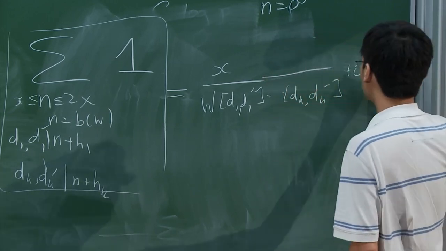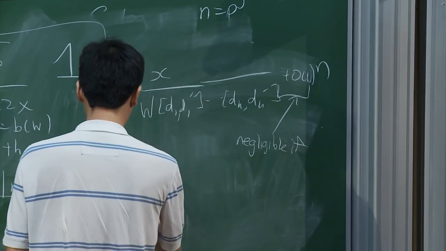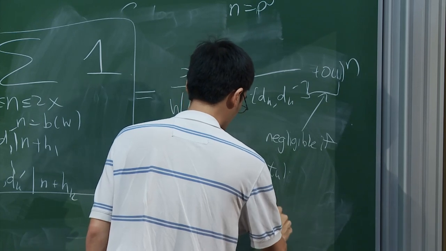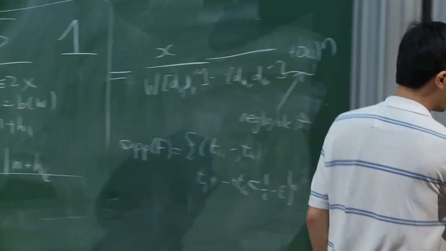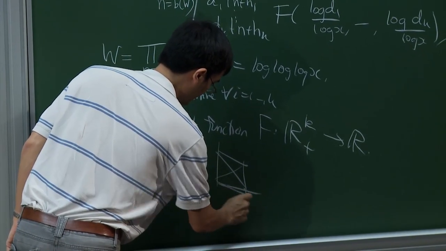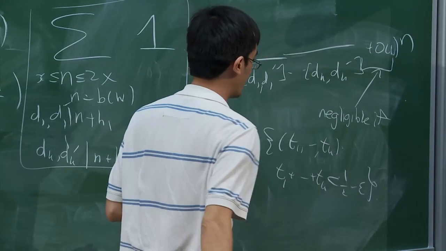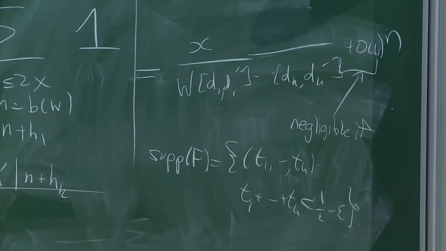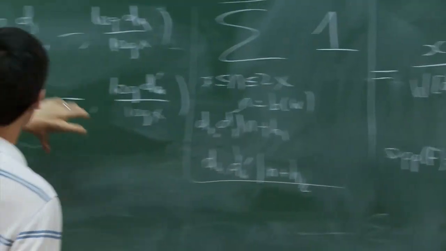Now this error turns out to be okay as long as this function f doesn't have too bad of support. So this error is negligible if the support of f is contained in those k-tuples where the sum is strictly less than 1/2. As long as you're bounded in this sort of simplex, in this positive orthant R_k plus, as long as it's supported in a simplex of size at most 1/2, then the total modulus here actually can't get any bigger than x. You need 1/2 because there are two factors, d1 and d1 prime, so the half only comes in the square. As long as your support isn't too big, this error is negligible, and then you can just have the main term, and so you have this big sum of this main term.